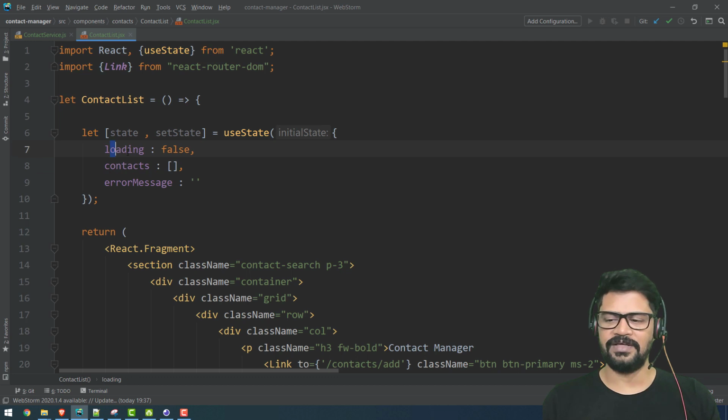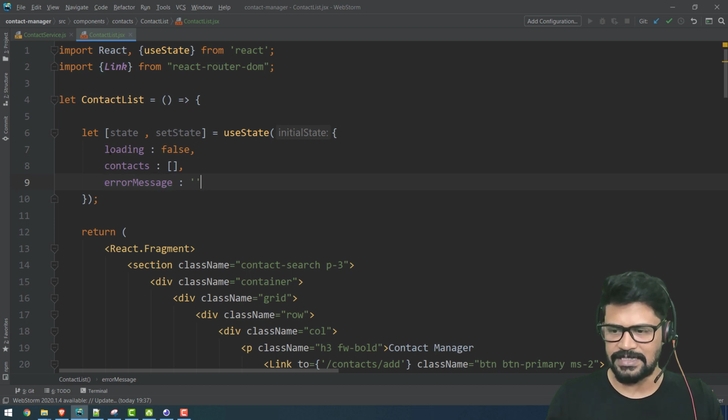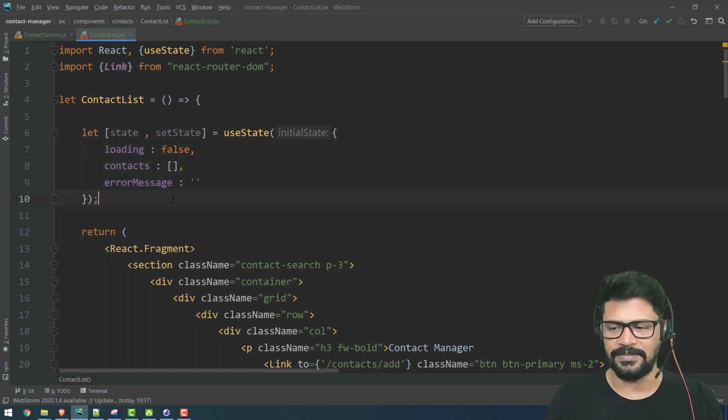So this loading flag I need for displaying the loading spinner. When fetching data from the server, if some delay happens, I want to show the loading spinner. For that reason I have loading and the actual data, and this is to catch the error.